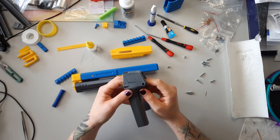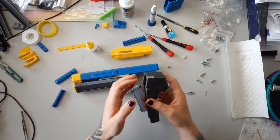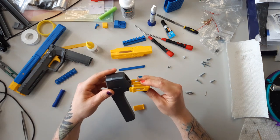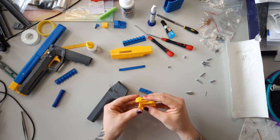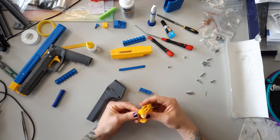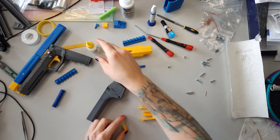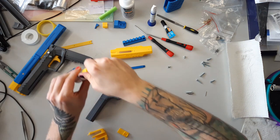Now if you have just the standard mag detent, you just drop this in here, a 12 millimeter screw from here and from here, and you're done. But because we have this, we are going to install this. Just figuring out the way that it's going to sit. Yep, nice. So that means this has to go in that way. Oh, nope, from the bottom. Yeah, there we go. Okay, and because we want to have this in place, we're going to glue this together. So, put some super glue, we glue it together.